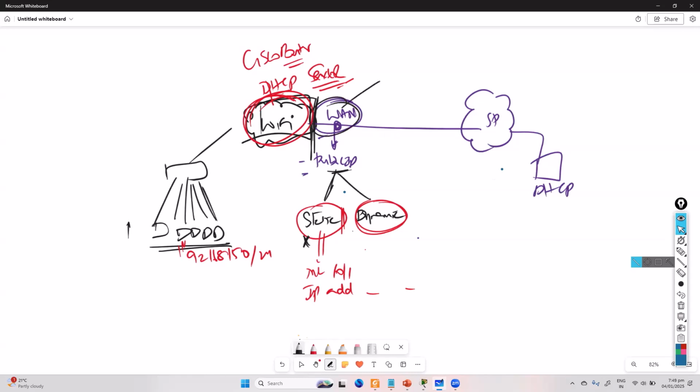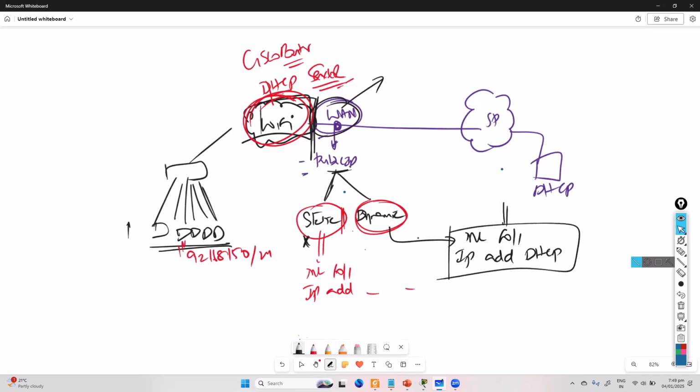And this WAN IP, if it is a dynamic IP, then I need to go to the interface F0/1. I just need to say a simple command called ip address dhcp. Okay, this is the command. Which means I'm saying that this interface should be getting the IP address from the DHCP server.